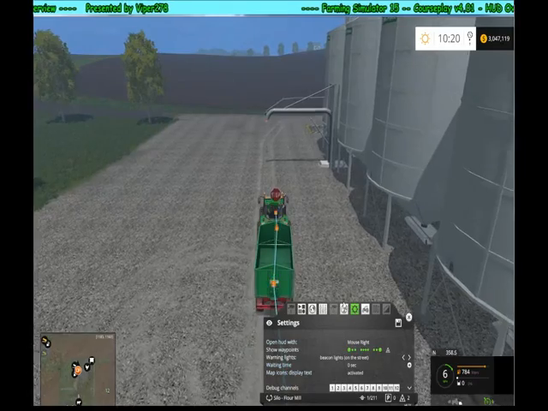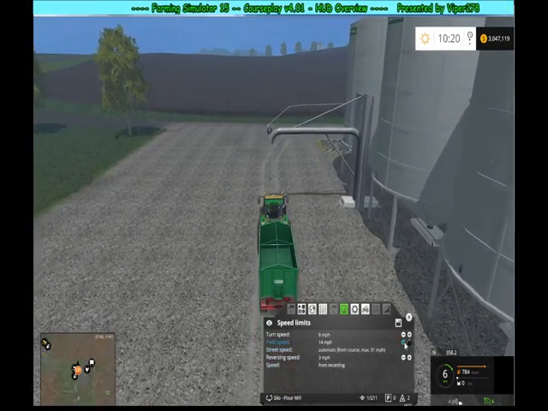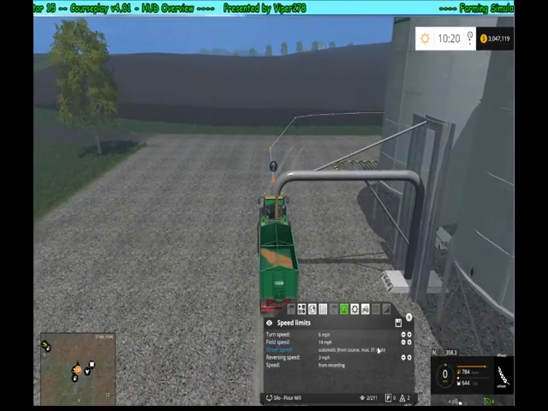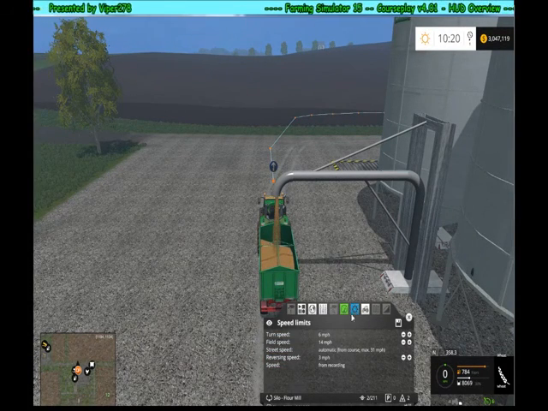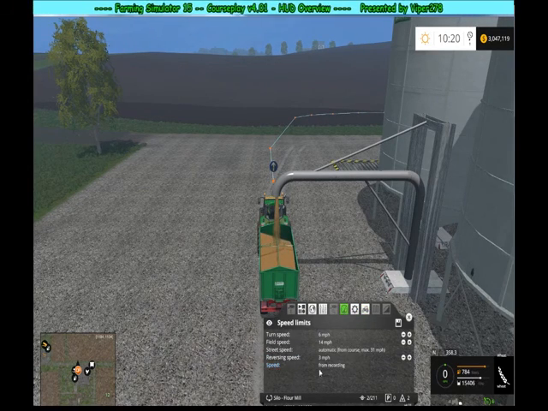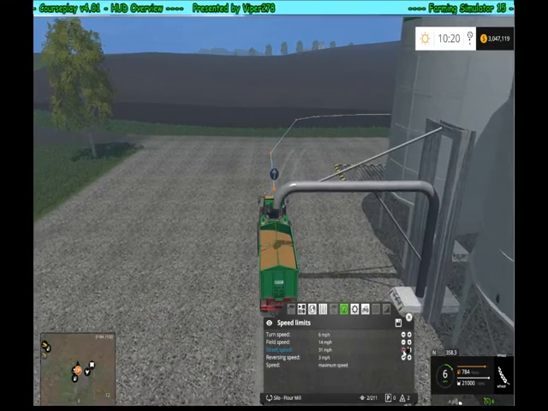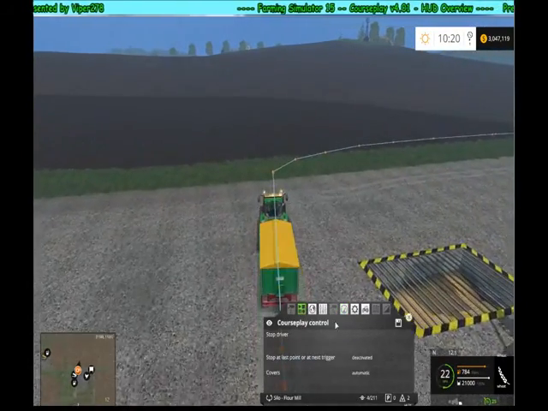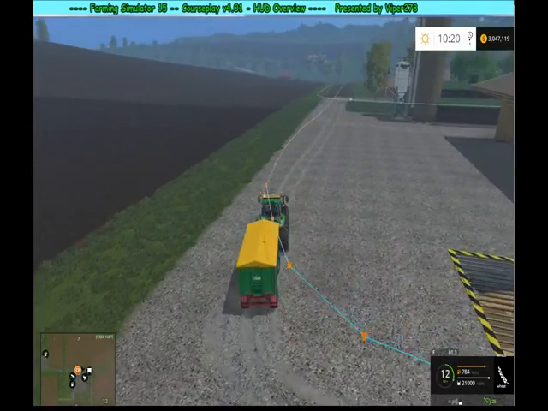Okay, let's see our speed right here, and we'll change that to okay. So you can see he's filling up. So we'll change this to 25. And he's got his beacon lights on.